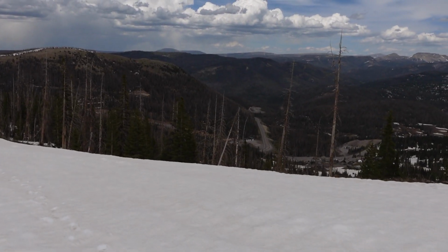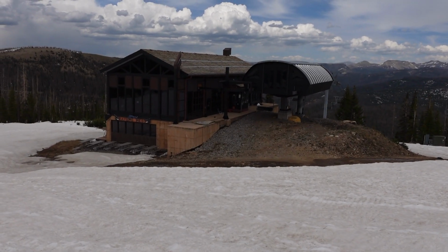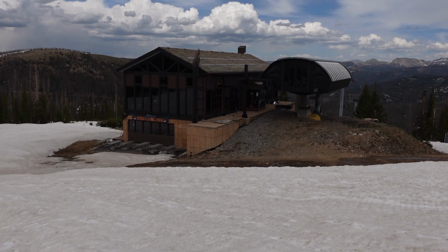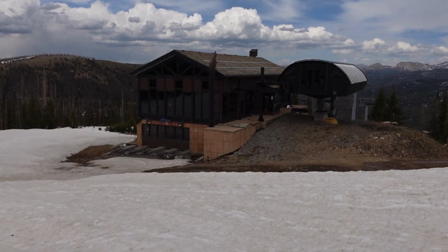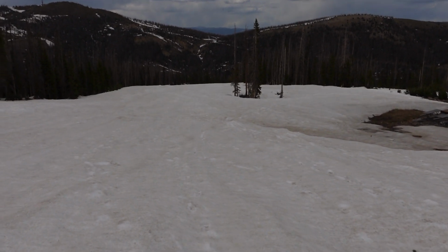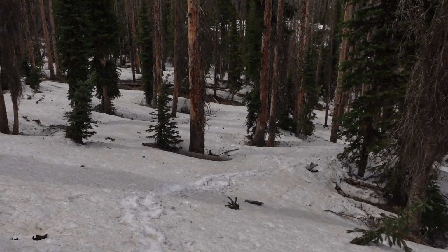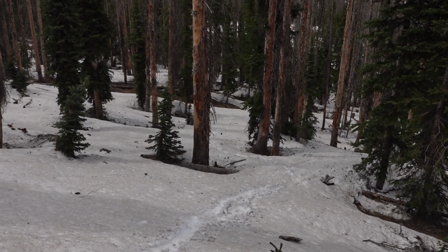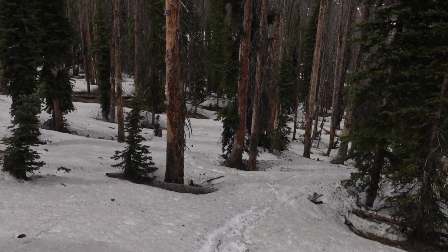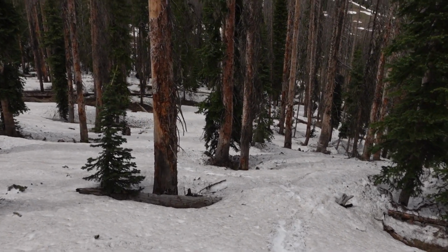There's the highway down there. There's the much nicer ski lift. I bet they got like a full snack bar and everything in there. We're in the final descent. You can't follow the ski slopes the whole way down because that'll take you back to the ski resort. We're not going to the ski resort. Pass is a slightly different location.